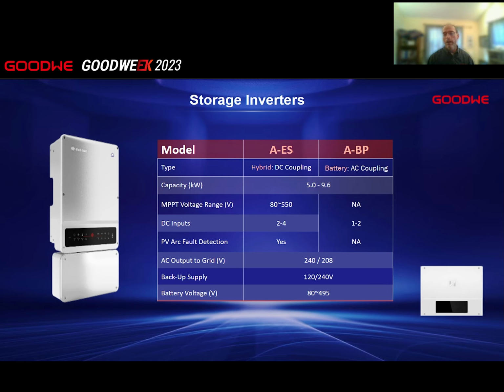I'm going to show you a variety of configurations you can do with this. The object in the lower right is an auto transformer. So if you're going to do backup, you're going to need that device to derive the neutral to provide power to 120 volt circuits. However, if you're only using the system for self-consumption and time of use arbitrage, so to speak, temporal arbitrage, then you don't necessarily need that. But it's not much of an additional add-on cost. So most people would want to go ahead and get that, even if backup isn't their main concern.